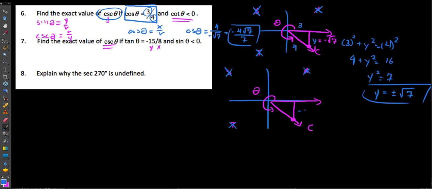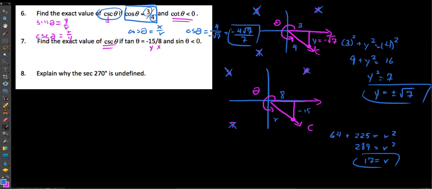So we know our y value, and we know our x value. It's important to note here that our y has to be negative in the fourth quadrant, but x has to be positive. The other thing we don't know is r. So again, using some Pythagoras, I'm going to go a little bit faster. 8 squared plus negative 15 squared gives us r squared, and this adds up to 289. It doesn't always have to do this, but it gives us a nice pretty number here. So our r value would have to be 17.